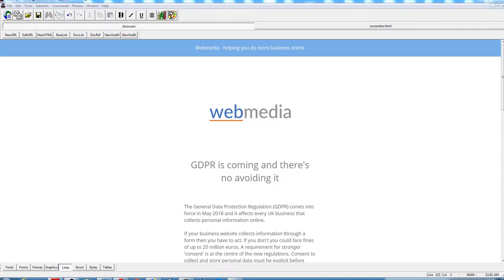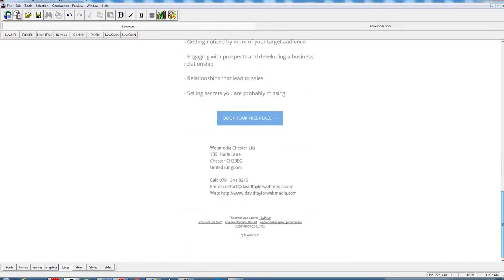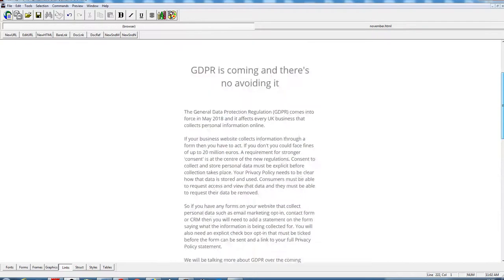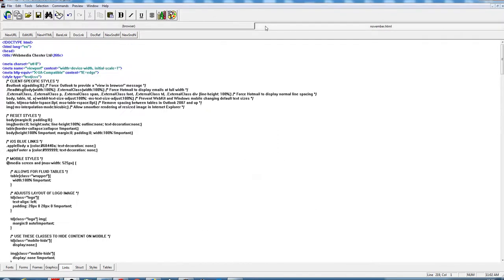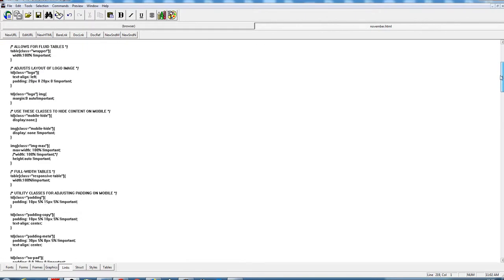And what you're looking at on the screen at the moment is a simple piece of content built in HTML, and I'm looking at it through a simple HTML editor. So you're not looking at this online, it's actually offline, and there are two tabs at the top here. One is the browser tab, which is the view you can see now, and if I switch to the code tab, what you'll see is all of the HTML code.